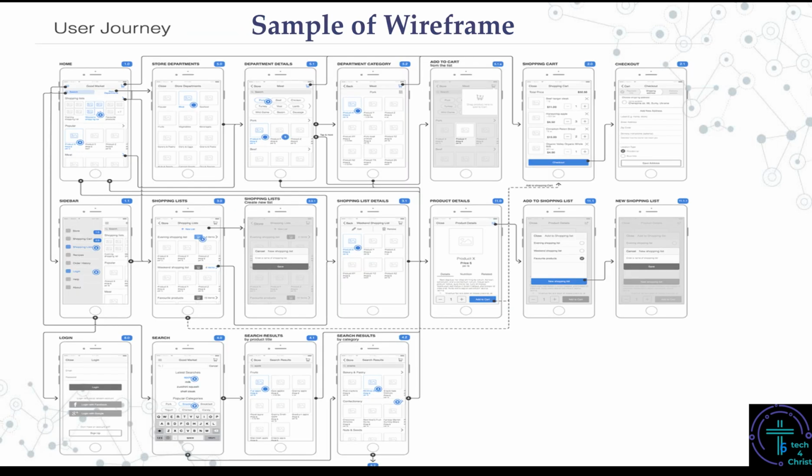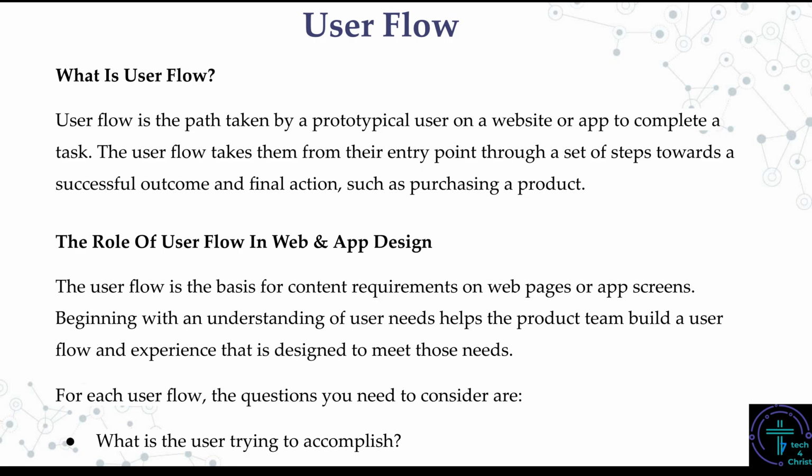That's one thing I want us to know. So we have a user flow. Moving straight to our user flow: what is a user flow? User flow is the path taken by a prototypical user on a website or app to complete a task. Now, user flow is more of a path.